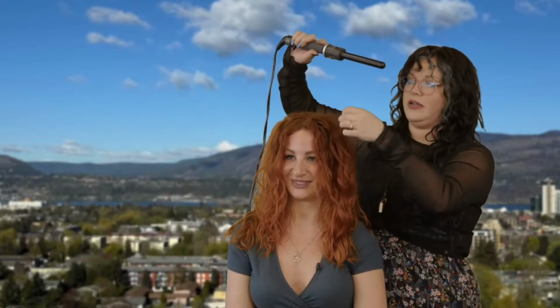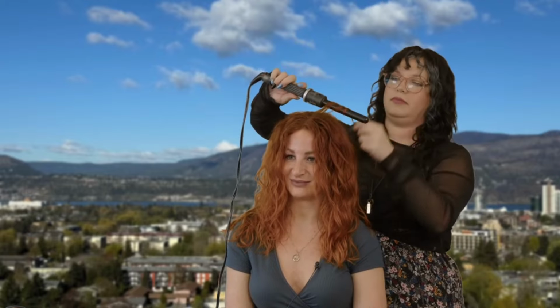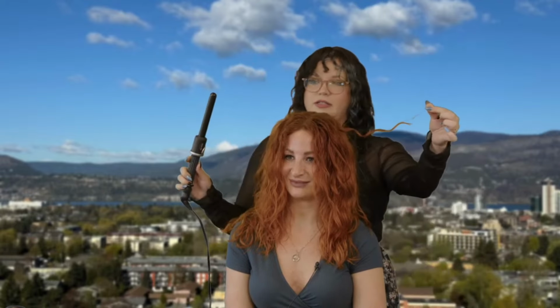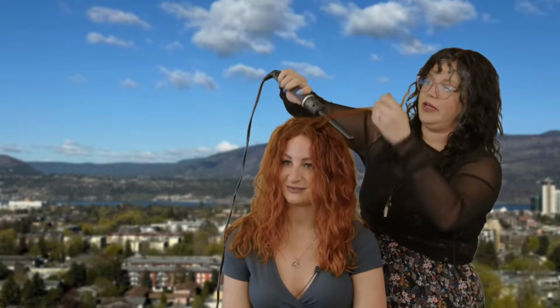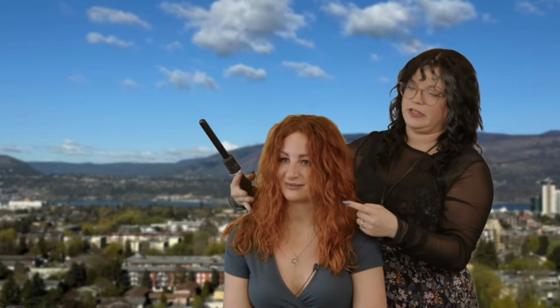Take your little curling iron, grab a piece up top, and you want to give a little bit more of a defined curl. So if we do this quickly, pull it out, you can see now she's got this ringlet. And it's just going to help define, like say around the face, we want a little bit more of definition. That's what we care about when we see. Look at that, nice little definition versus this side where it's a little bit more fuzzy.